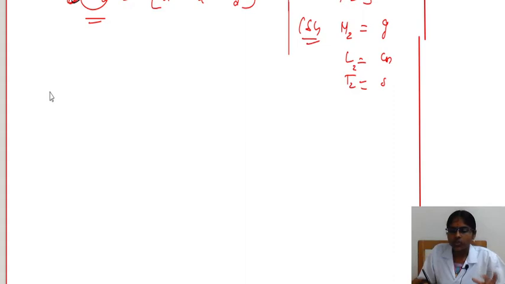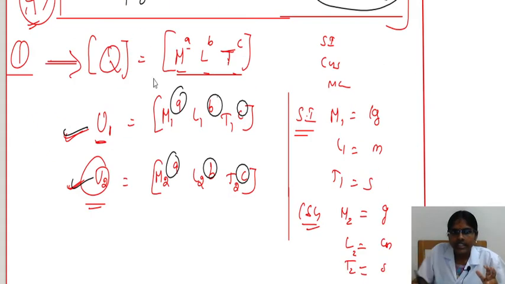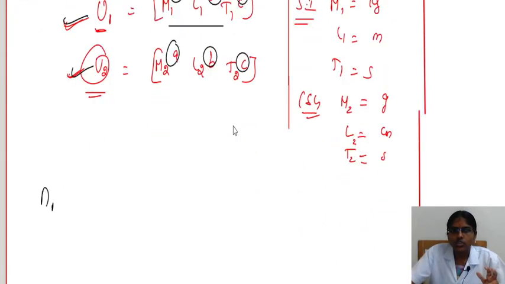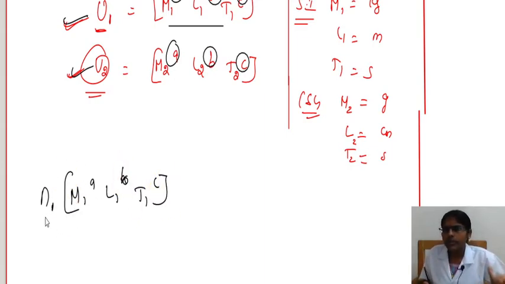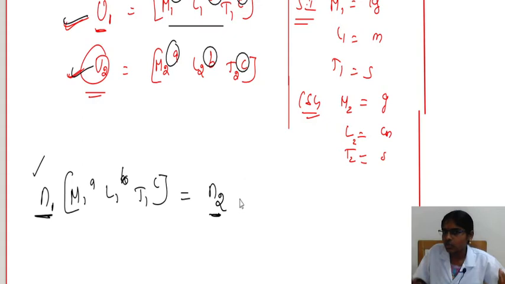So when I'm going to substitute, what I will get is N1 will remain as it is. What is U1? Here is the U1, right? I'm just substituting the U1 here. So it is M1 power A, L1 power A, sorry, L1 power B, T1 power C. Okay, N1 may be some number, it can be anything, but I know this value. Okay, because this is the system of unit. See, this is a system of unit known to me, so I know this value. But now N2, I don't know what is this N2. I have to find this only. Am I correct? So M2 power A, L2 power B, T2 power C.